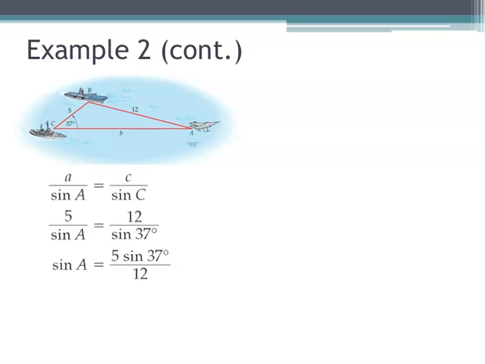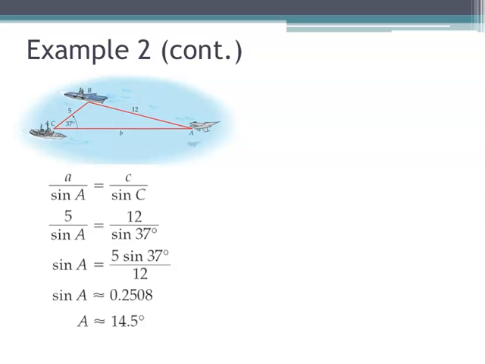And then simplify that right-hand side, and we get that it's about 0.2508. I would suggest having at least 4 decimal places. Because here's the thing. We still haven't found the angle measure. We have to use the inverse sine function to get angle A. The more decimal places you have, the more accurate this will be. I think that having at least 4 decimal places will give us a fairly accurate answer for angle A. So take inverse sine of 0.2508, and that gives us angle A is about 14.5 degrees.